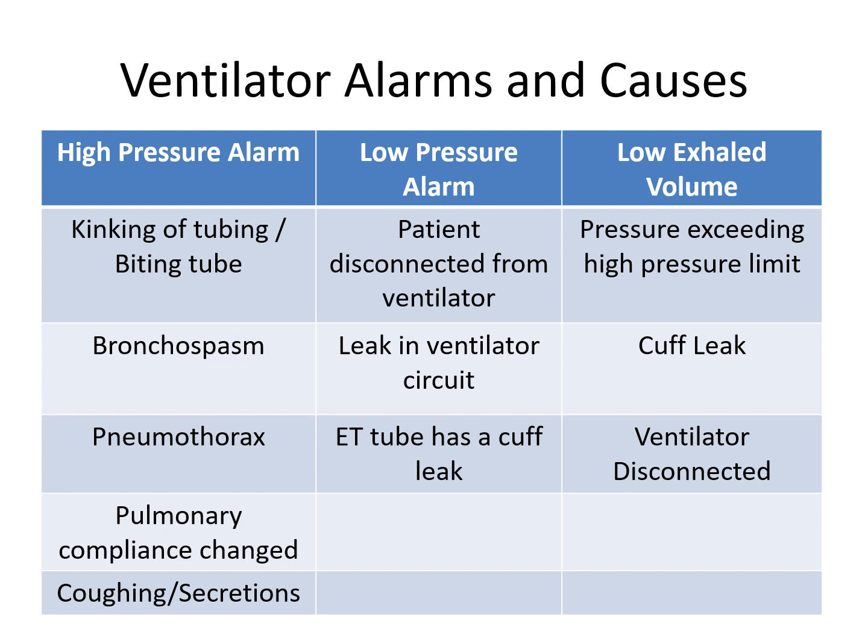A low pressure alarm rings when the machine detects lower than the set pressure somewhere in the system. So there is a leak within the system or a disconnect. Your low pressure alarms will go off when the patient is detached from the endotracheal tube, the ventilator is disconnected from the endotracheal tube, the cuff is deflated, or there's a leak somewhere in the circuit. Again, normally start from the patient and work your way to the vent. And if you cannot figure it out, make sure that you disconnect the patient, put the oxygen on, ambu bag them and call respiratory stat.